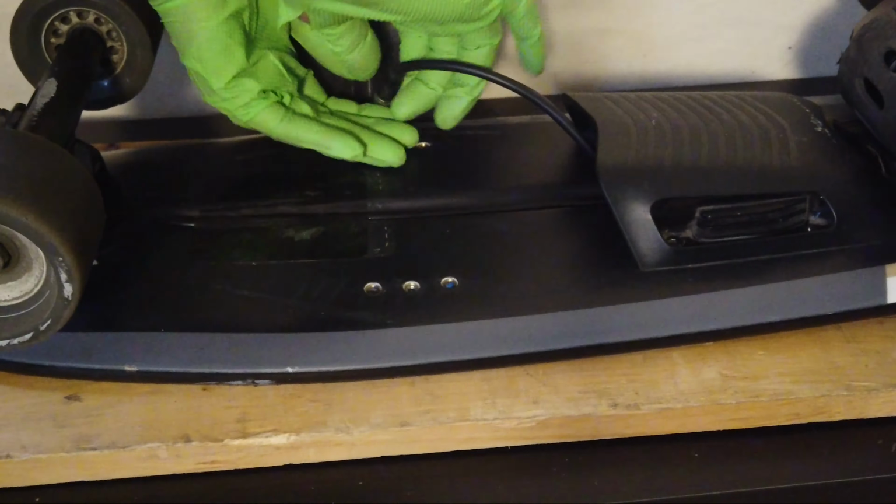Basically, you have to make sure that the wire that's connecting your battery to the board is pushed up as high as it can go and fits snugly into the groove, so the wire is not protruding out very much from the battery, thus giving you very little gap. Just make sure your wire is pushed all the way up and fits snugly into the groove. I don't think I get much more of a gap than I originally had. It's just about placing the wire properly into the groove so that there's really no room for it to create the gap.